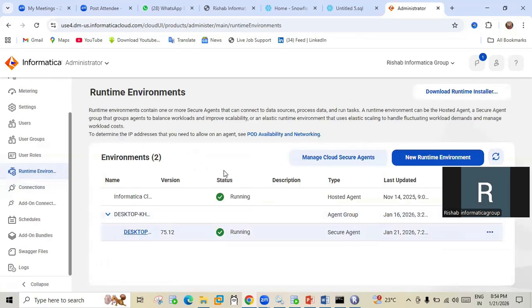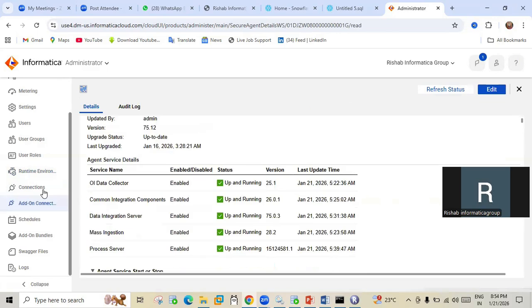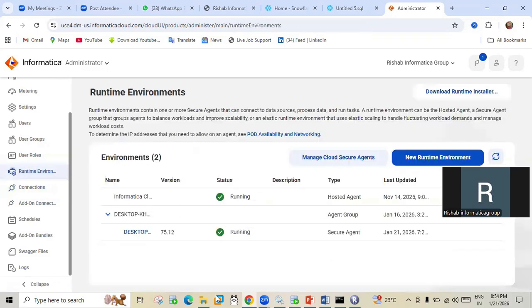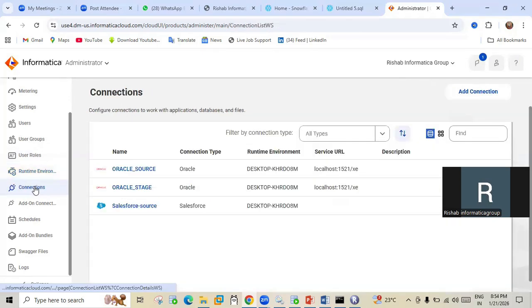Let me go through the connections. Click on Connections, and here we have a lot of options to connect to multiple real-time connectors, right? Here I already connected with Oracle and Salesforce. Now, add connection.